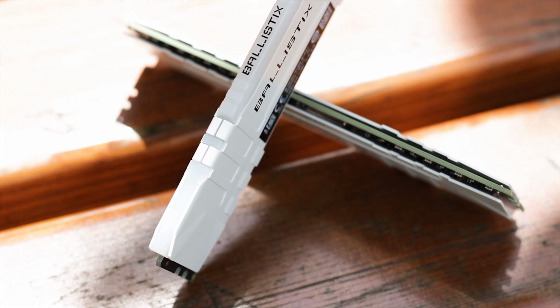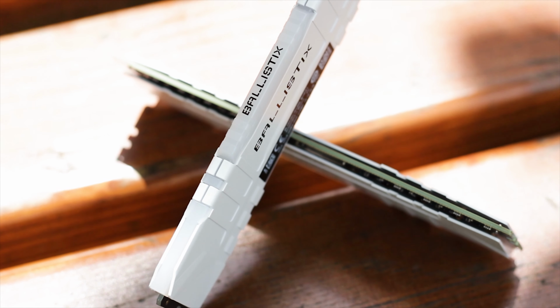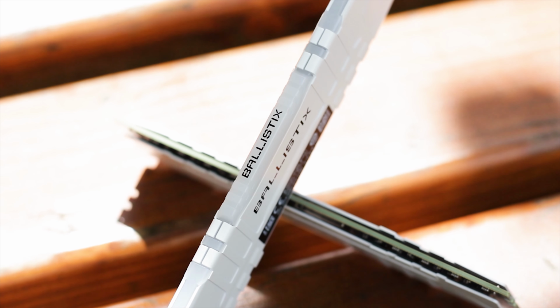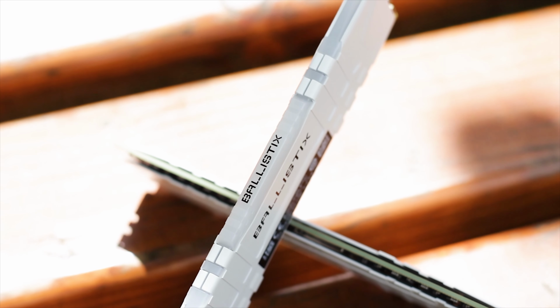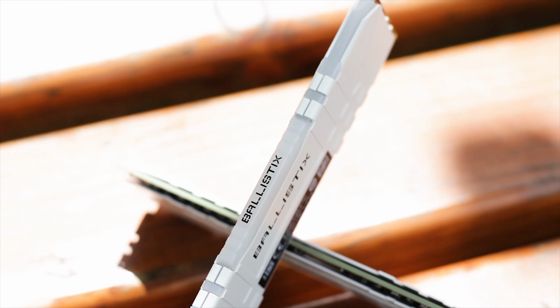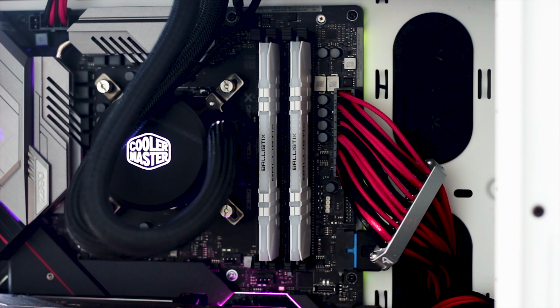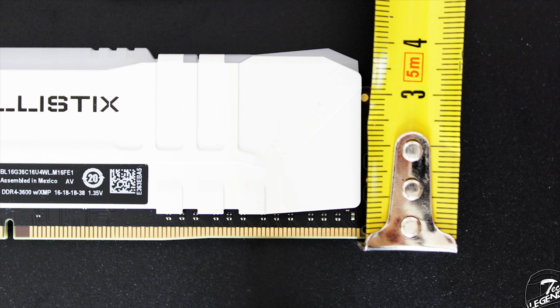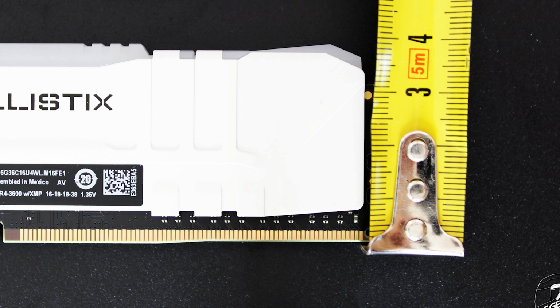The kit of memory also has a low-profile heatsink, which will make it compatible with most CPU coolers available on the market. A major advantage, especially since many RAM kits are using tall heatsinks and taller RGB elements, aiming for that unique look that will differentiate the product on the market. The height of each RAM module is approximately 38mm, while the weight of the module is 40 grams.